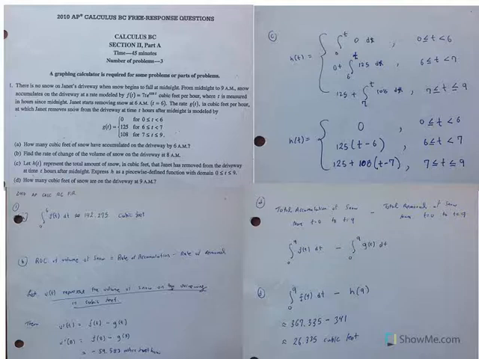Or she's perhaps in a winning battle where she's removing snow, but she's actually making progress because she's able to remove snow from her driveway at a faster rate than it's falling at that time. And that's what this problem is about. Find the rate of change of the volume of snow on the driveway at 8 a.m.